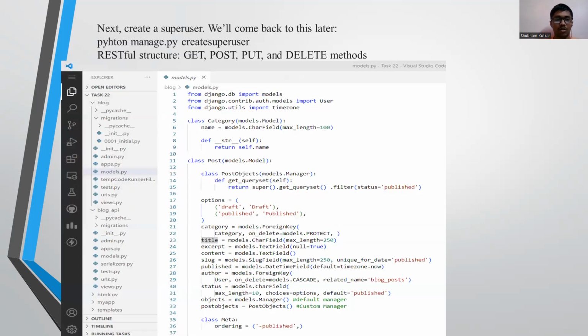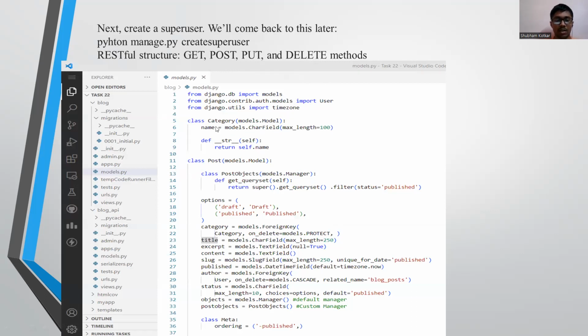Now I would like to show the source code for this. Here I have created this superuser which has the username and password of admin, and where we have created the RESTful structure to get, post, put, delete methods. All these methods are used in it.